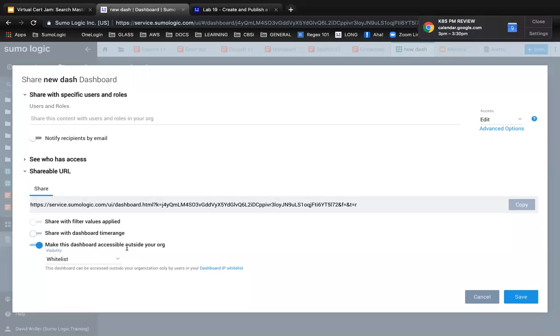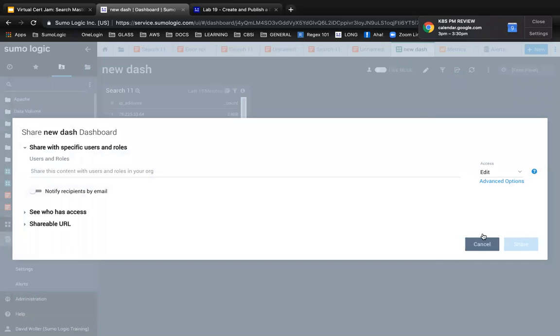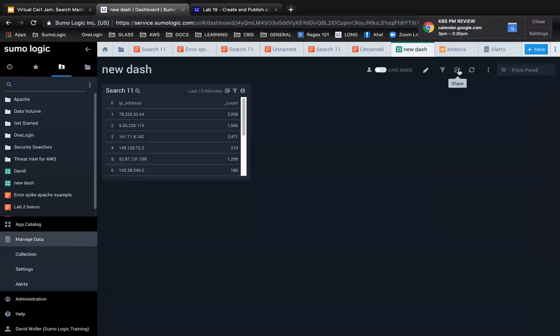For obvious reasons, we recommend whitelist over world visibility, but world is an option there if you just need to make the dashboard accessible to a large group quickly. So saving this would enable outside access from people within the whitelist. I'm not going to do that for now. If I did, there would be a little globe icon represented up here to indicate this is shared externally outside of my Sumo org.